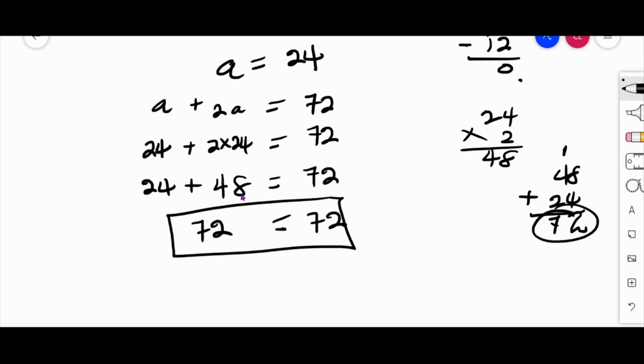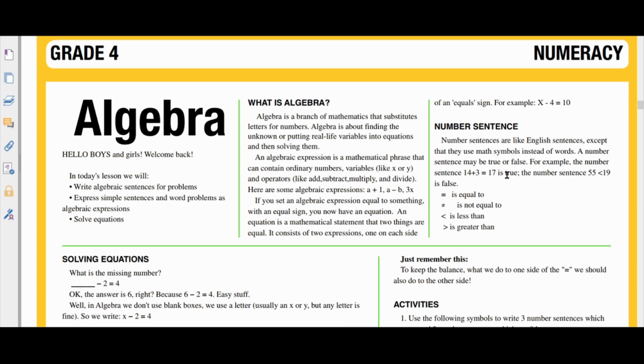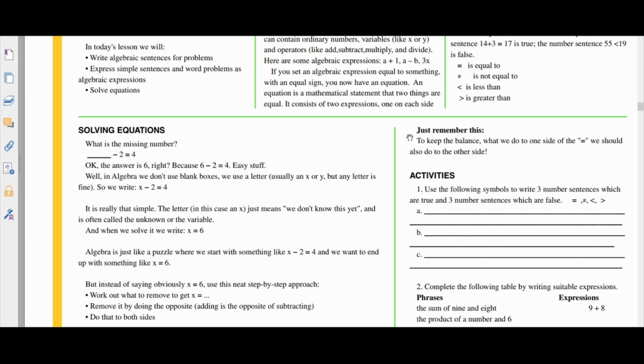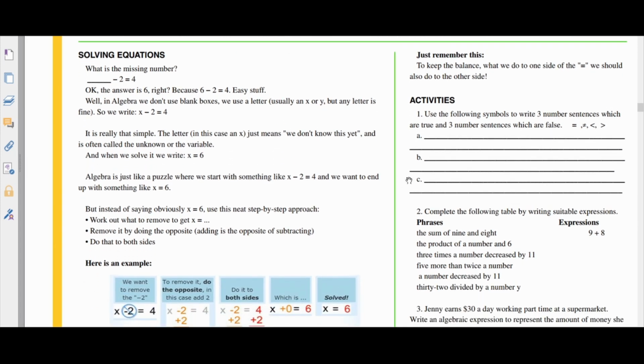In this episode we were looking at algebra. Algebra is that branch of mathematics that deals with substituting letters for numbers. And we had a couple activities here and we were told how to solve these things step by step. Please remember the difference between an equation and an expression. In the equation, we are going to have an equal sign, but in an expression, we have no equal sign. In an equation, we have expressions on both sides of the equal sign.